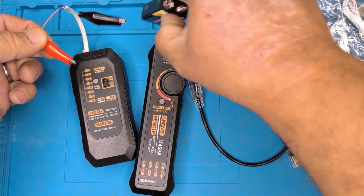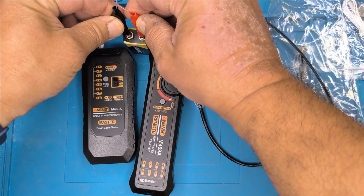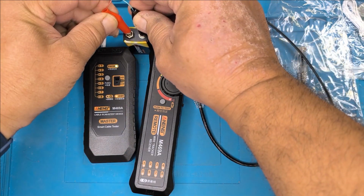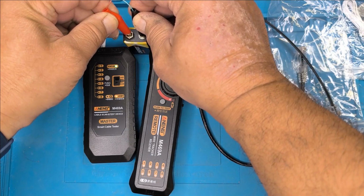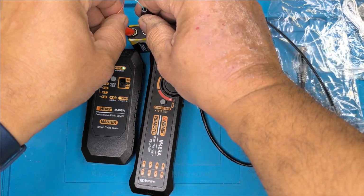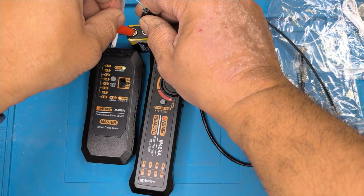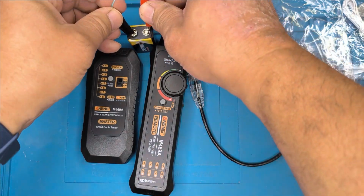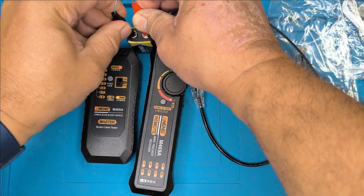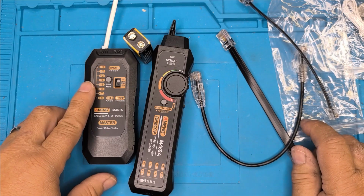So we can do this. If it's positive, we will get a red at the top. If it's negative, if it's the wrong way, hang on, that's the wrong way around. Let me get that. So if the light is red, it means the red is connected to the positive pole. So like that. And if it's green, it's the other way. So that's correct there. Now, warning though, this only goes up to 10 volts. But that's another feature of this DC level testing.